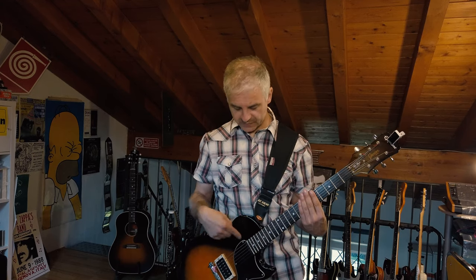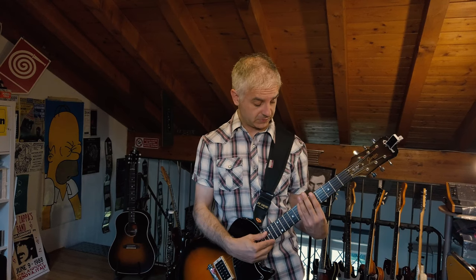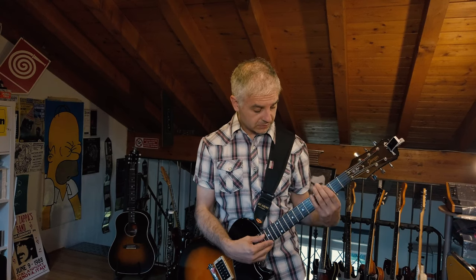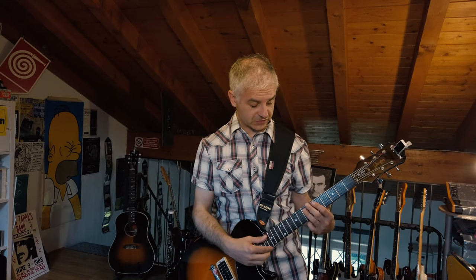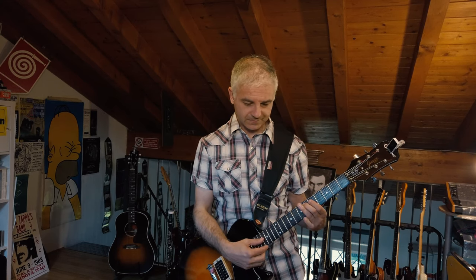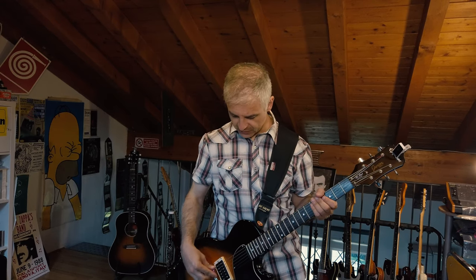I'm gonna play the lower E string with the clip on the lower E string. Okay. And I get this buzzy sound. But if I play the A string, which is the string below the E string, I get this sound. I get this bouncy sound. It's more pleasing than the buzzy sound of the E string.